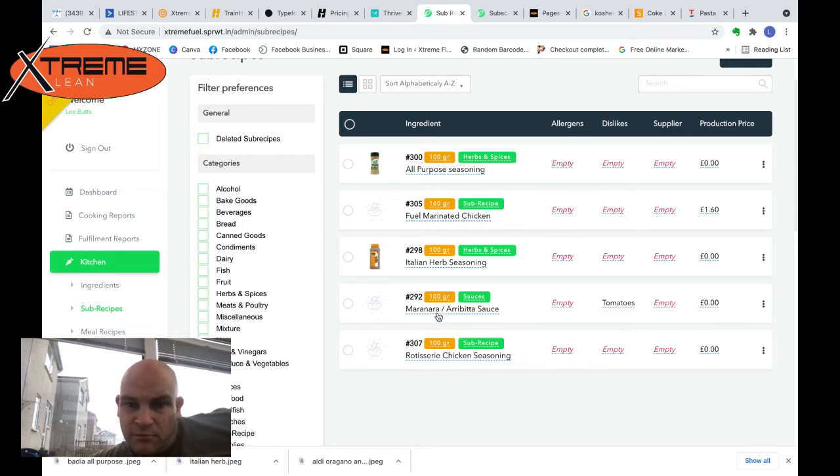I'll put the marinara and the arrabbiata sauce because it looks like we're using that in a few different ones. You can see here I've put, some people don't like tomatoes, so I've put dislikes as the tomato in there. Again, there's no allergens, and then we can add suppliers in there as well.